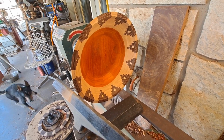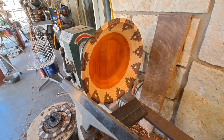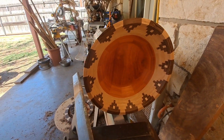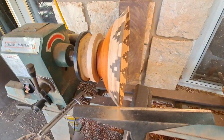Just got it parted off. Did a little bit of sanding and some cleanup work on it, but it is looking good. Get ready to glue up the next layer of oak. I got to cut those pieces.